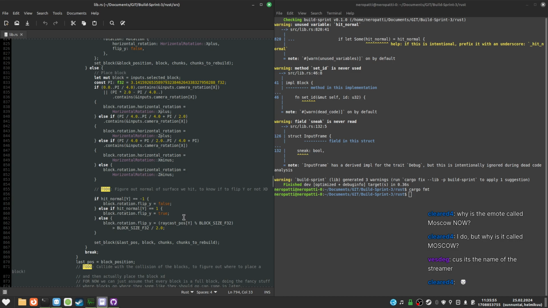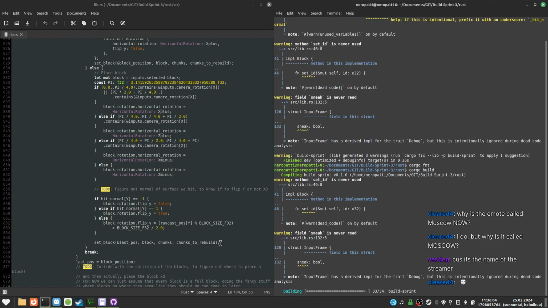It is a bit scuffed, and it might not be completely accurate all the time, but for the most part it should do the job, assuming I didn't mess up the numbers here.